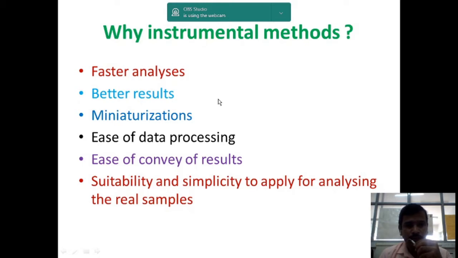Irrespective of the properties of the analyte, the handling and emission may be increased, so the relative error is going to be increased. Means the accuracy and precision of the results are going to be great, and we can propose many analytical procedures using different instrumental techniques for this purpose.